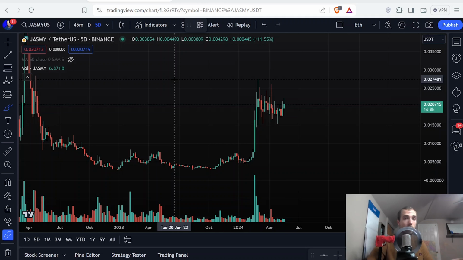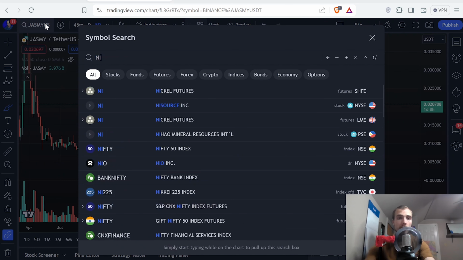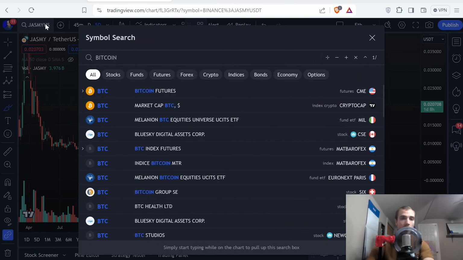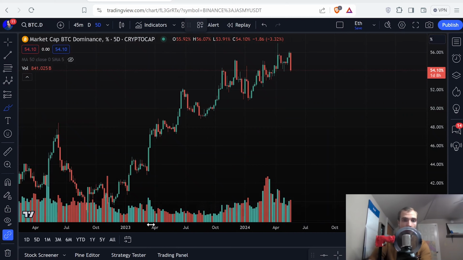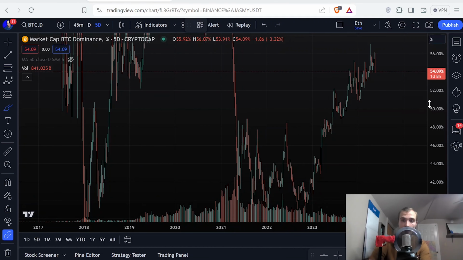A whole bunch of people on Wall Street can now pick up these coins and buy them easily because of the ETF. So as that gets approved and as that gets put in place, especially if we get more than just Ethereum, you guys, altcoin season is going to start and it's going to go crazy. So if we look at Bitcoin dominance, you're going to see some very, very important things here associated with the altcoin run that could be coming in this market.